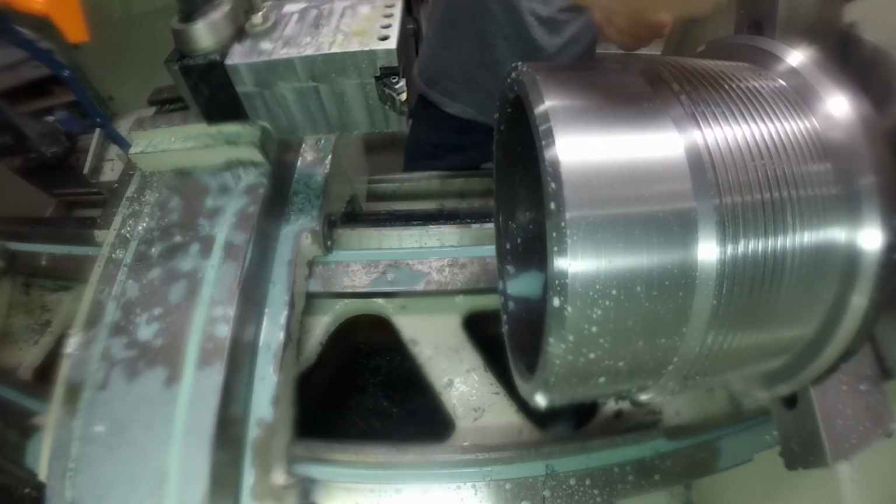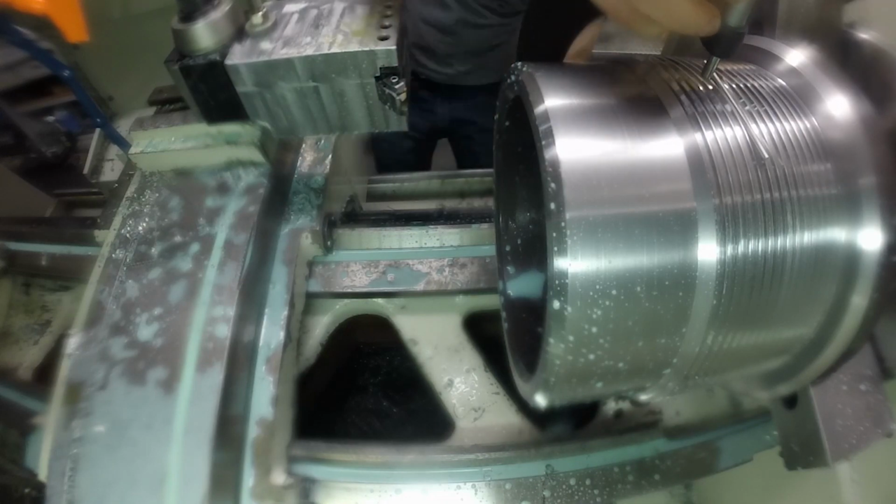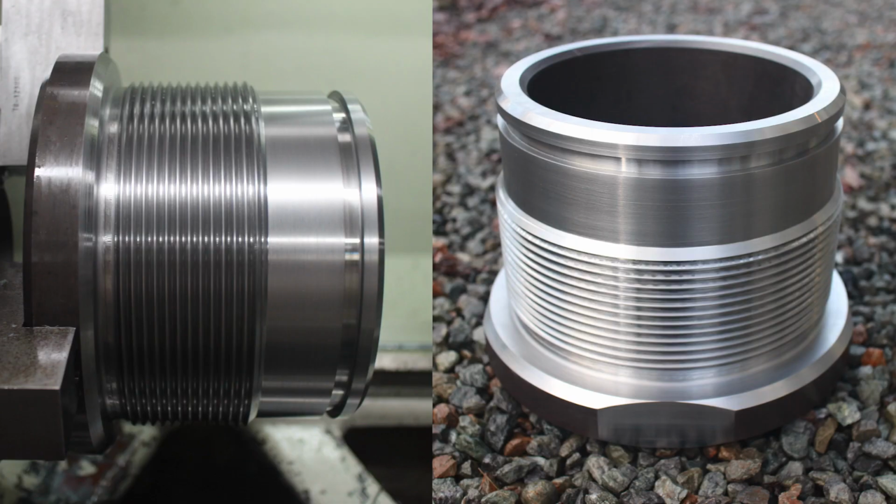And there you go. Pretty nice looking big ass steel part with a nice big ass thread.